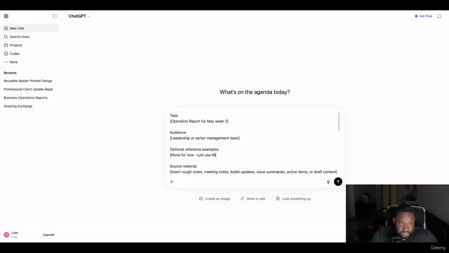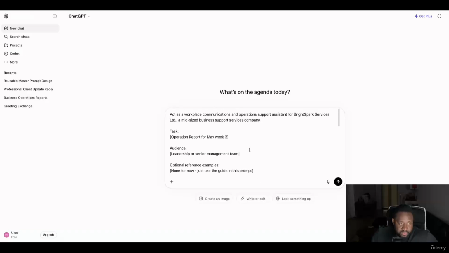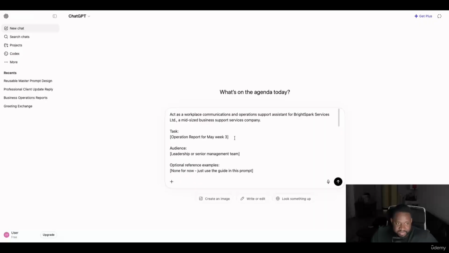Just use the guide in this prompt because it's already in there. And for the source material, I would say kindly find attached to this prompt. So that's how I am plugging this in, how I'm going to be using this master prompt.